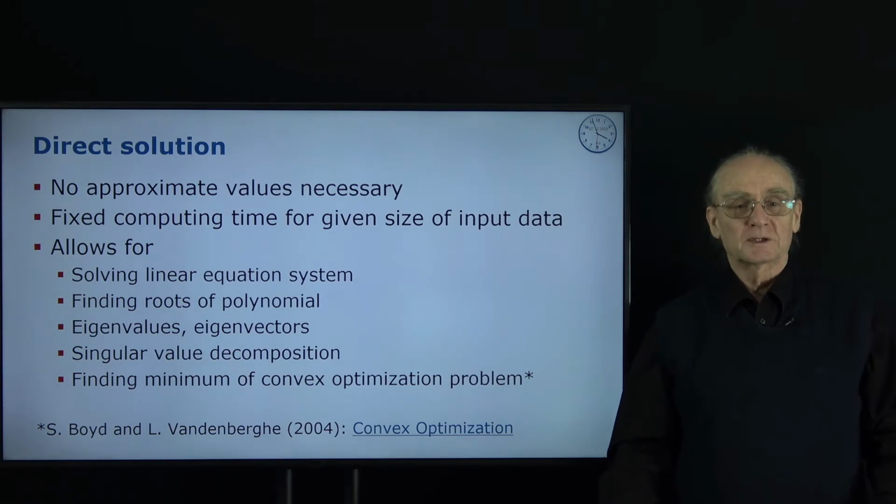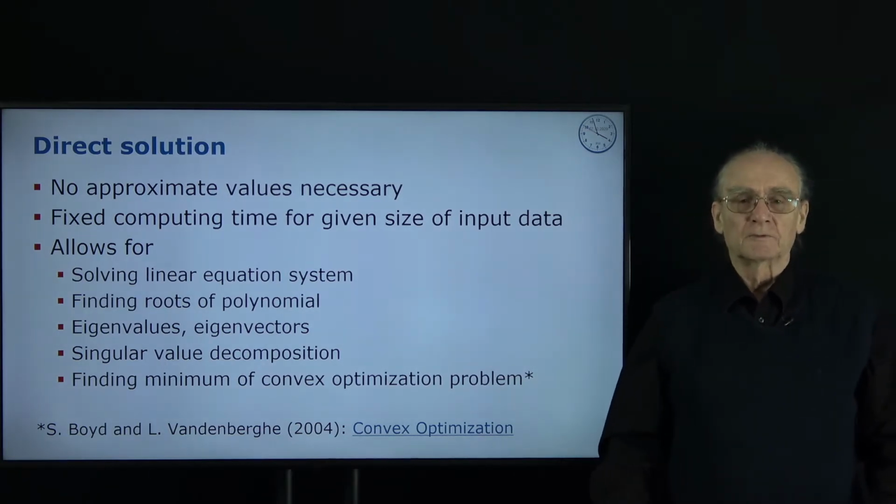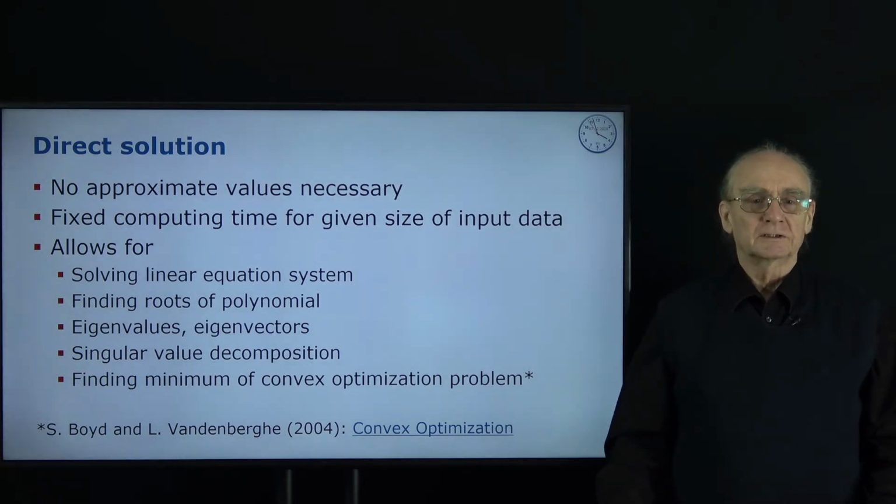The first thing is we don't need any approximate values, which sometimes is difficult to get. One important factor is that direct solutions have a more or less fixed computing time if the size of the input data is given. This is very valuable if you have real-time applications. Now, under these conditions, there are many things which are allowed.